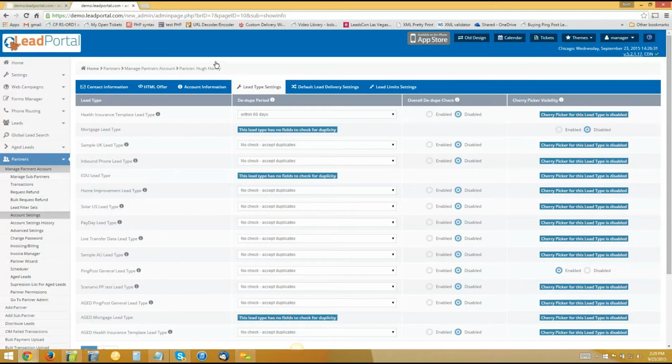And to change that, you just have to let us know. It's set on the back end by us on the lead type level. So that's just something that has to be adjusted. It's a very quick change on our end, though. Just have to let us know what that is, and that can be done through a ticket. Very simply clicking the tickets icon. Here's the lead type. Here's the duplicate check I want to have. This is the number of days I want to have it at. We can go ahead and make that adjustment for you.